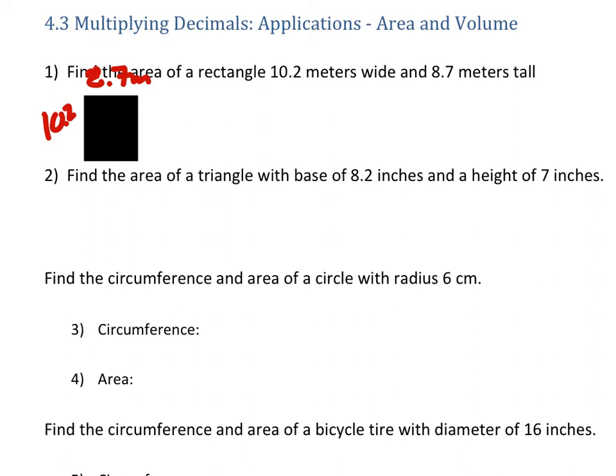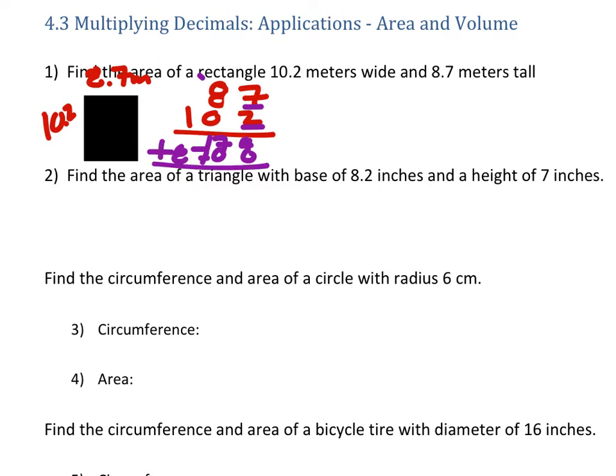So if I wanted to find the area of any rectangle, that's length times width, which means I'm going to have 8.7 times 10.2. So multiplying these, I'll ignore those decimal values, just keeping in mind that we'll need them at the end. 2 times 7 is 14, carry the 1, 174. Now I'm in the tens position, but those are all zeros. So I got 1 times 7 is 7, 1 times 8 is 8.